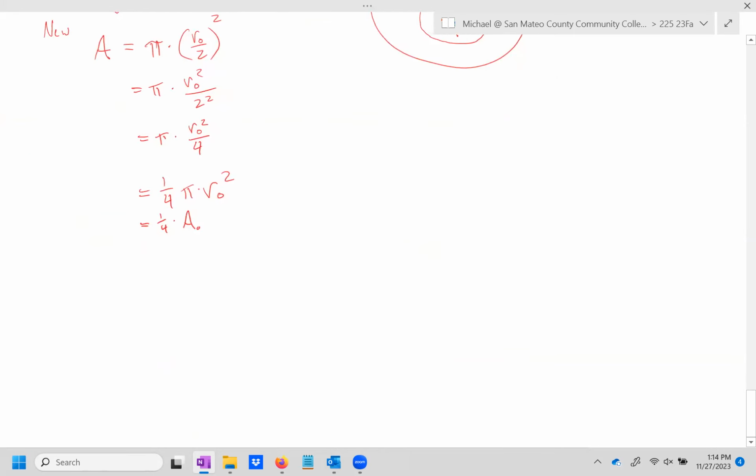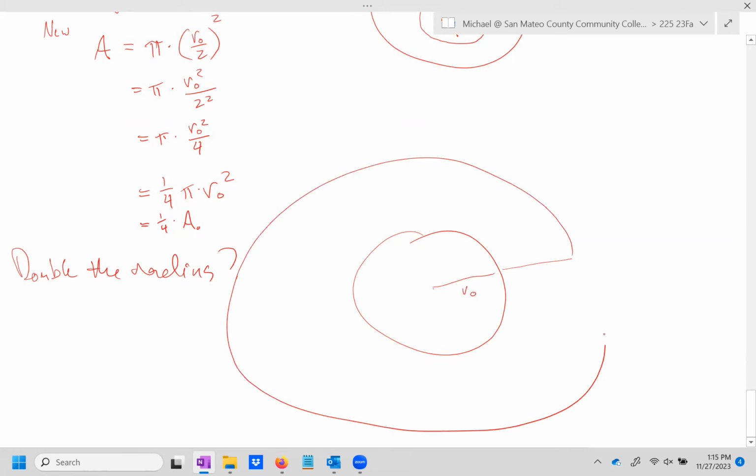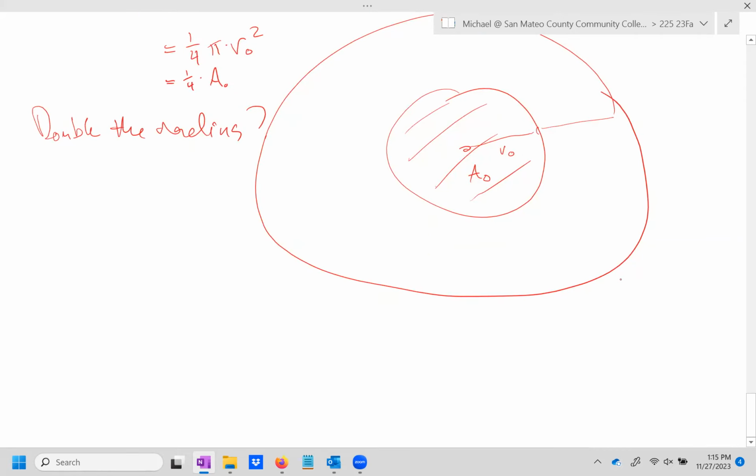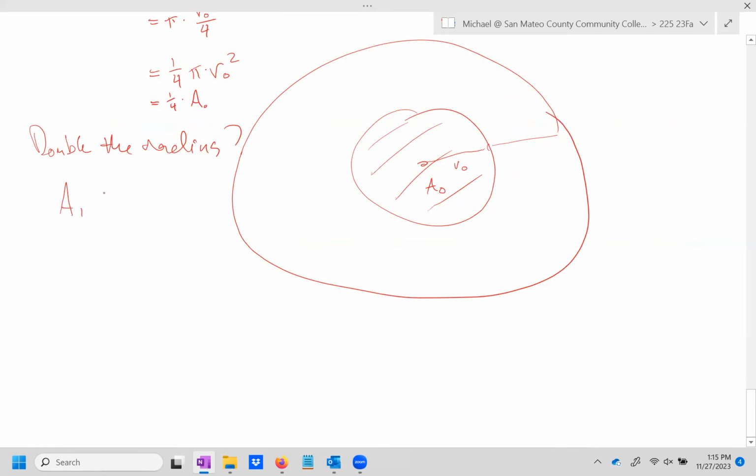So what happens if we double the radius? Now I have like, here's r0, here's my r0, and I do another one. What happens to the new area? This right here is like my a0 in here. What happens to my new area where there's like 2 area, right? What's the new one? What is my a1? It's gonna equal, exactly like you're saying, you just factor it. 2 times r0 squared, right? Yeah, we get 4 times the area.